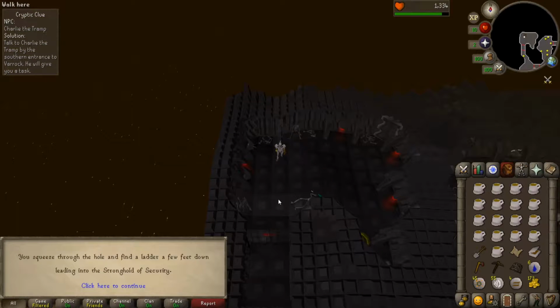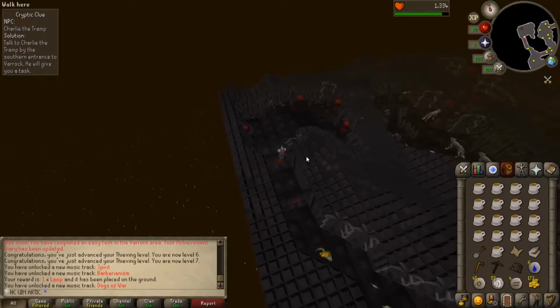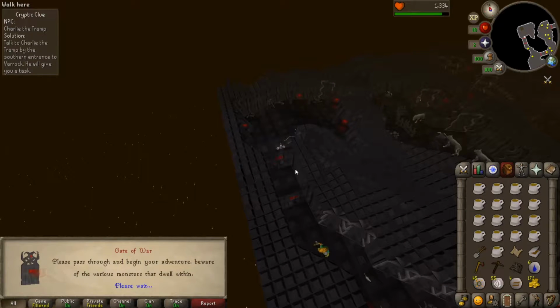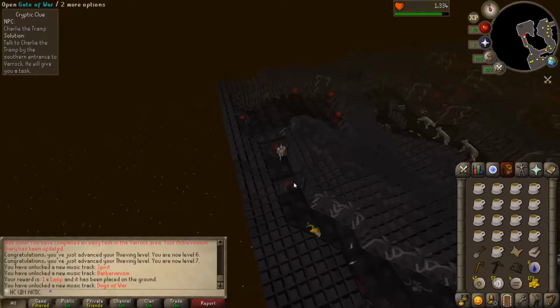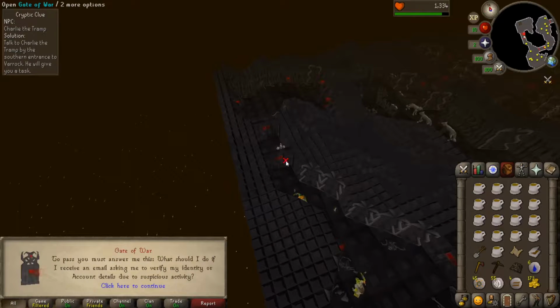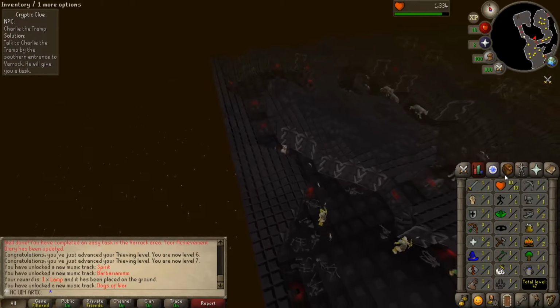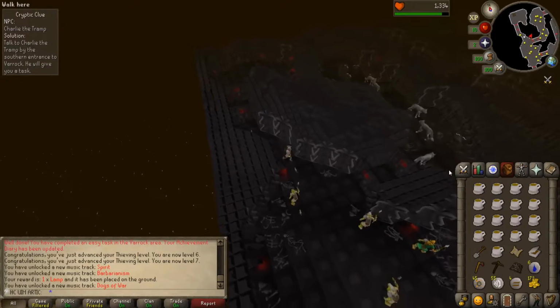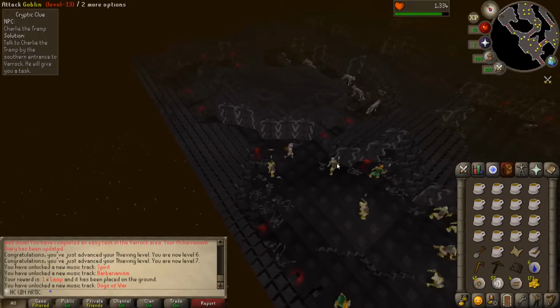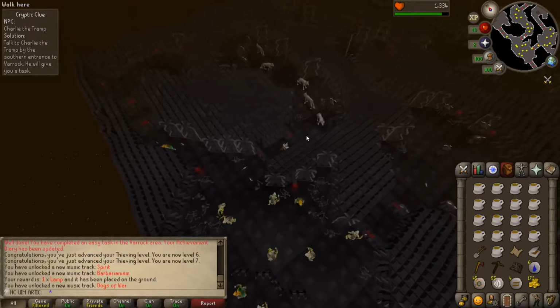Ultimately, we're going to want to put lamps and stuff into herblore, because that's going to be a massive problem. But for the time being, we have no herblore level, because we haven't completed that quest yet. So I don't think we could even put the lamps in there if we wanted to. Anyways, I'm going to make my way down through the Stronghold of Security.